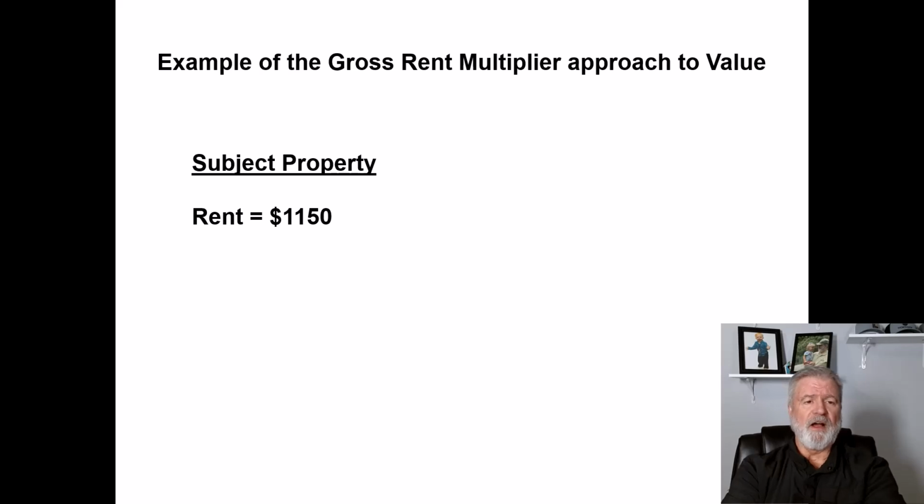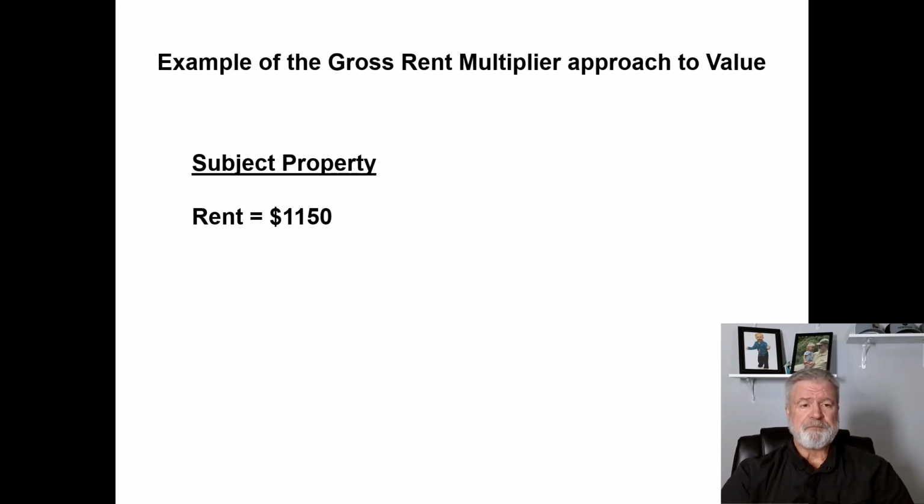Well, now I'm trying to figure out the value of that property. And we know to figure out the value, in addition to the rent, which I already know, now I need to know what is the gross rent multiplier for this market. And I'm going to tell you, a lot of times that gross rent multiplier will vary by areas, okay? Certainly within different markets. So don't think you can just use a gross rent multiplier for every one. They're all going to be different every single time.